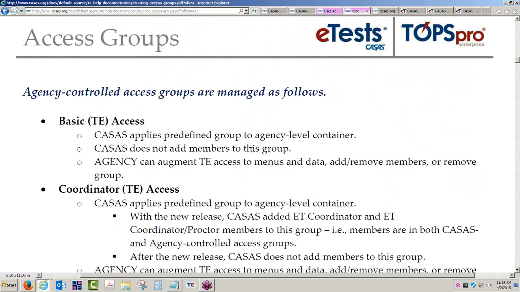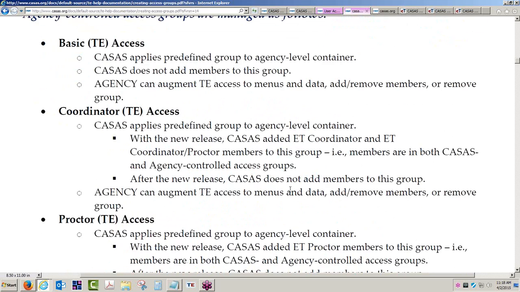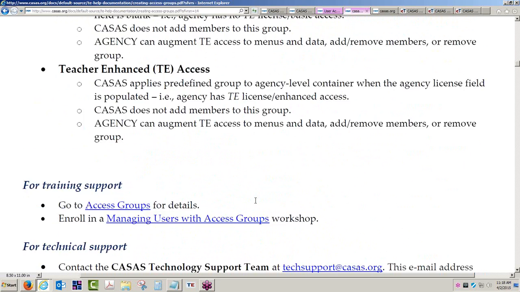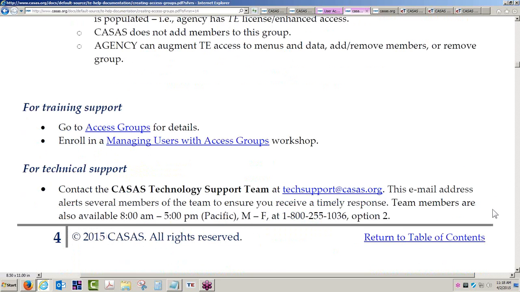This next page basically describes the update that occurred, I believe, either this month or the end of last month. I can't recall offhand. Just giving an accounting of what occurred when we took the opportunity to completely realign accounts in the online system and separate eTest functions from TE functions.